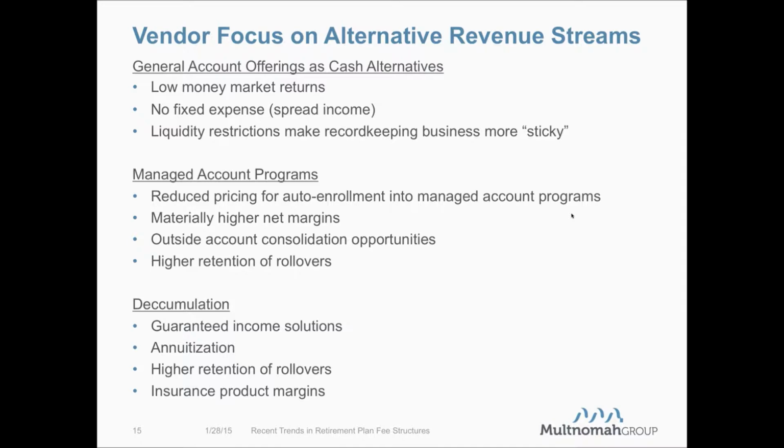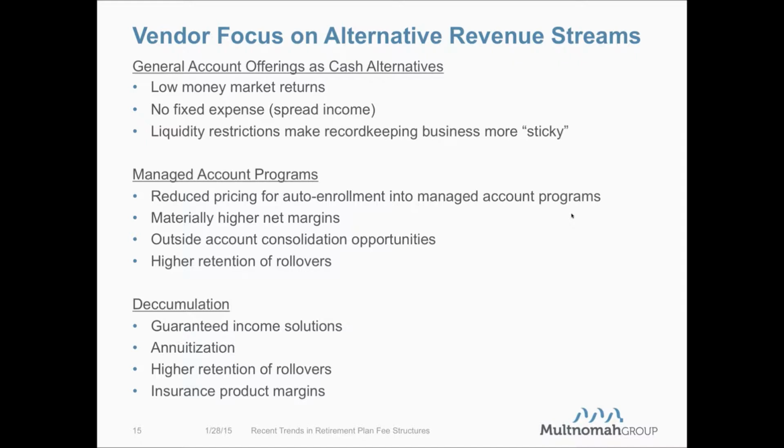I'd say one of those is general account offerings on cash alternatives. With money market rates, many investment products on the money market side have a 5-year return of 0.00%. So we are seeing significant decline in the utilization of money market alternatives. And in place of those, we're seeing general account fixed annuity, GIC, stable value products as being the cash equivalent. So if I'm on the insurance side, certainly providing record-keeping services allows me typically to use my own general account as the cash alternative to money market in this case.